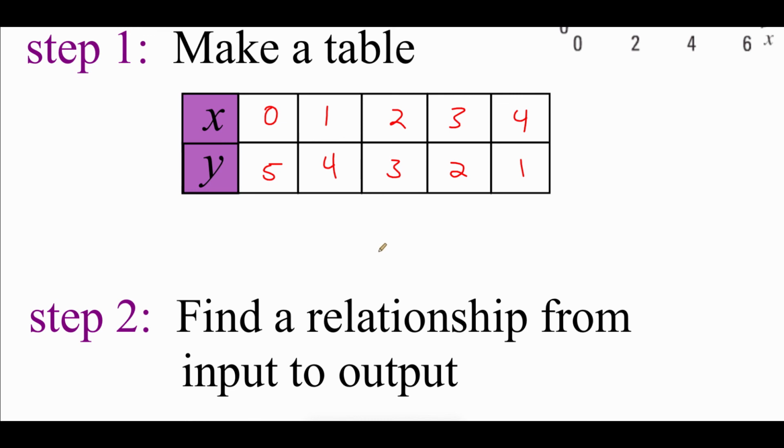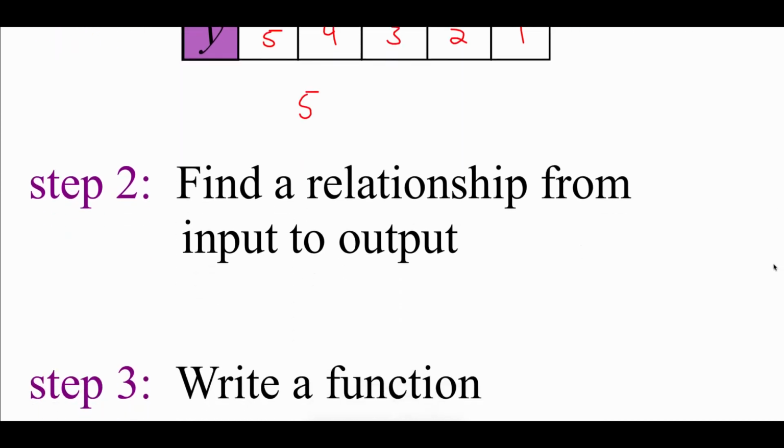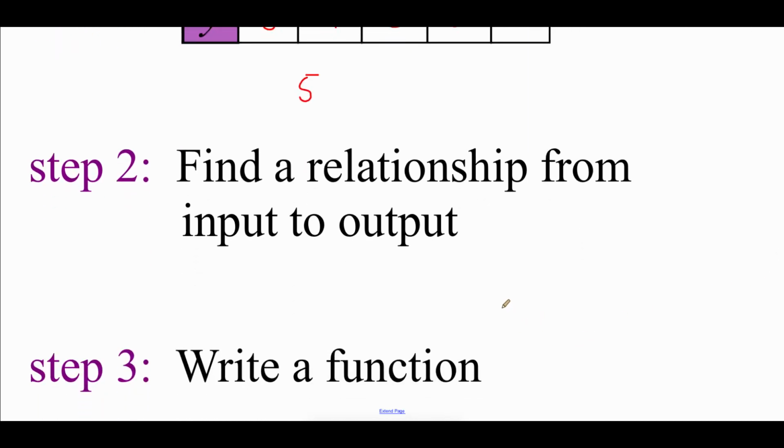But what I think we can look at it as is if we start at 5 but then take away whatever the x value is, then I think that'll give us the y value. Because if we start at 5 and take away 0, we still get 5 as an answer. But if we start at 5 and take away 1, we get 4. Then if we start with 5, take away 2, we get 3. So as we're testing this out, it looks like it's working. So as far as writing the function, in order to get our y values, we said we were going to start with a value of 5, but then subtract away whatever that x value was.